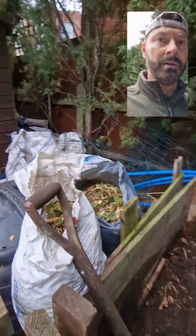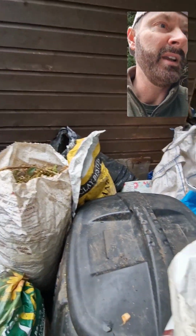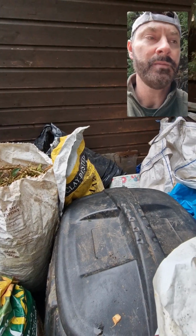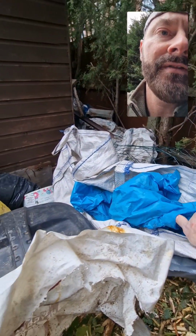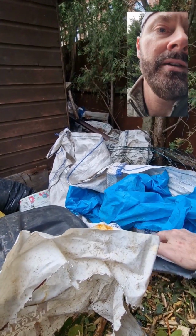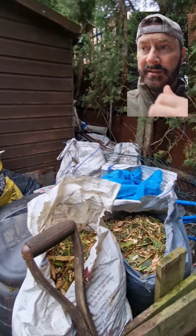That's one thing as well, which is a good tip with your composting bags. And then if you like collect manure, which is what I do, just keep hold of your bags. The bags are really useful. You'll always need bags, especially when you go to collect manure, wood chip, etc., just to store things in temporarily.